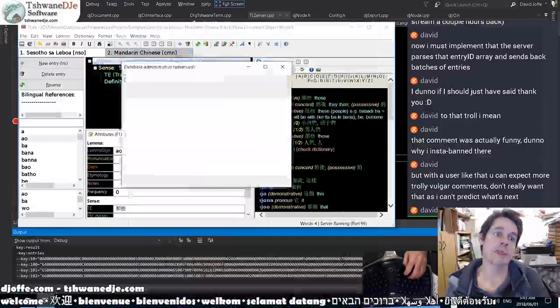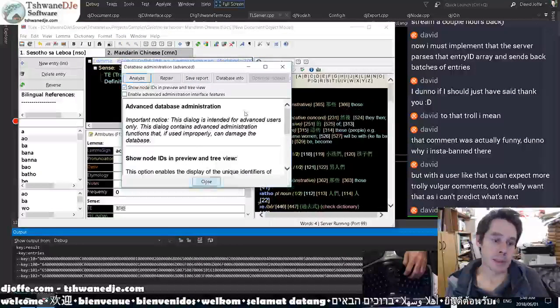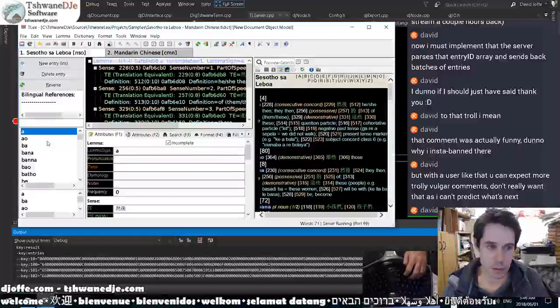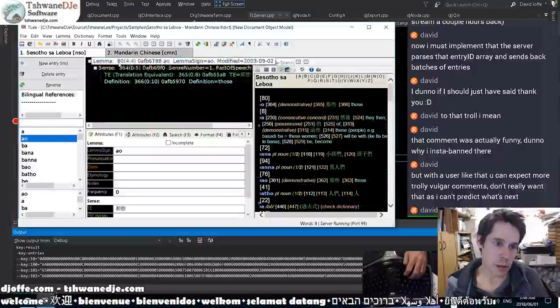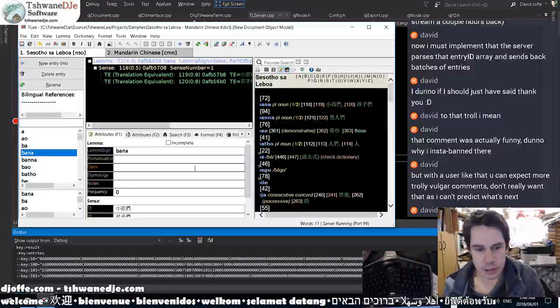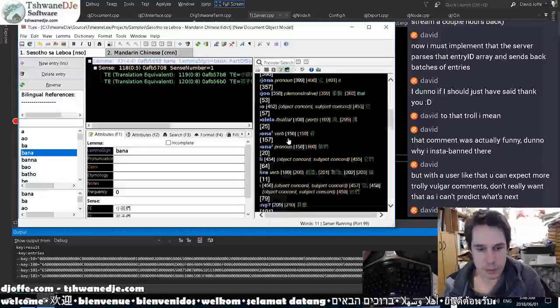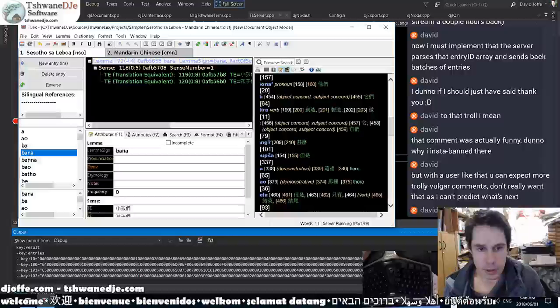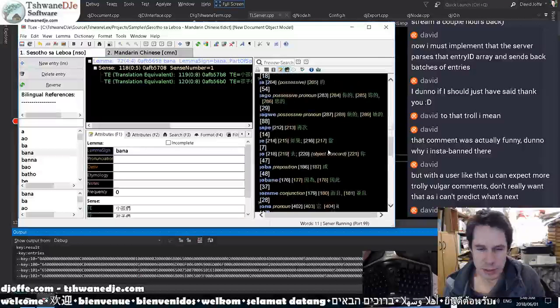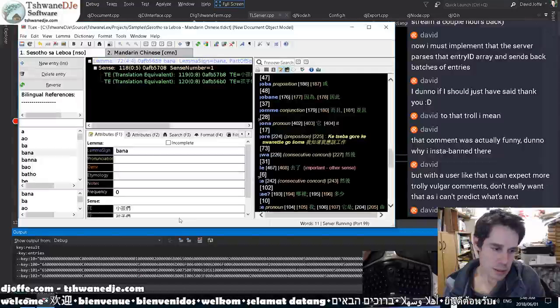Tools, database administration, show made IDs. That's not right. It should start with ID 4. Should be 4 and then 80. So it's not actually right. I don't know where that 100 and 101 come from. There's 101. But then it doesn't quite seem right, does it? 10 and then 100, 101, 102.